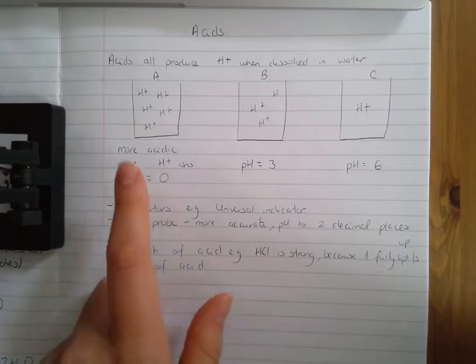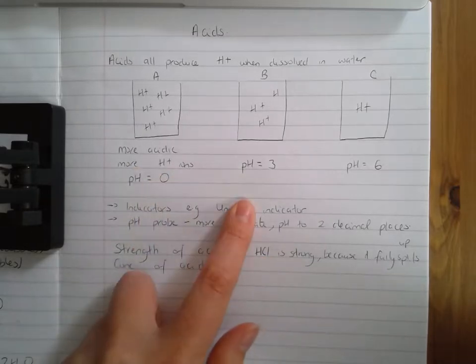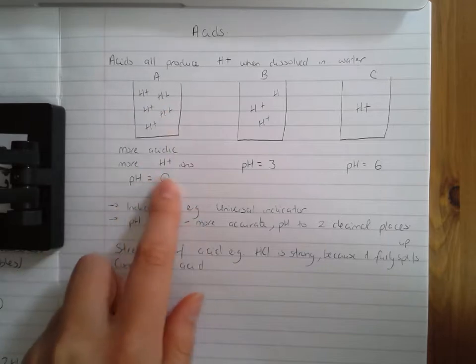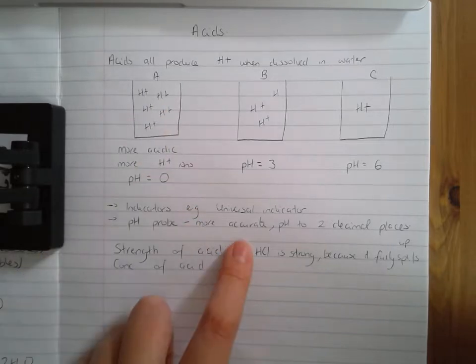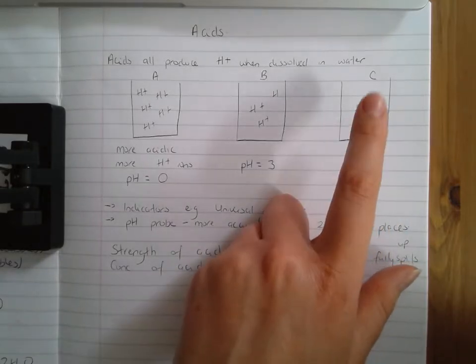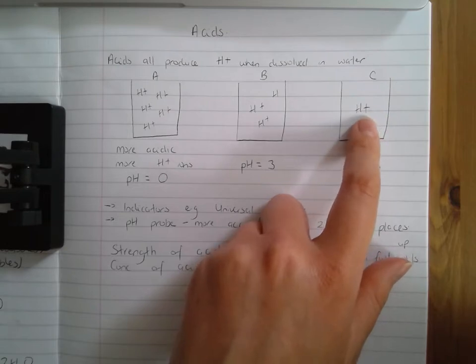So when it splits up to give you H+ and Cl-, when it fully splits up, you end up with lots of H+ and you end up with a low pH. If I used a different acid, a weak acid, that acid wouldn't fully split up. You might have 1 or 2 molecules that will split up and give you H+, but the rest of the molecule will just stay together and you end up with a lot less H+ in your acid, okay?